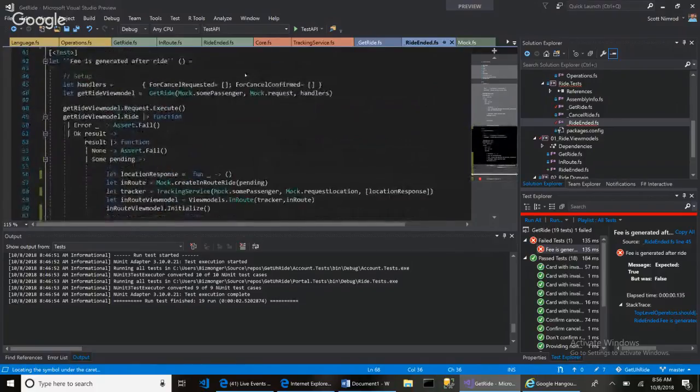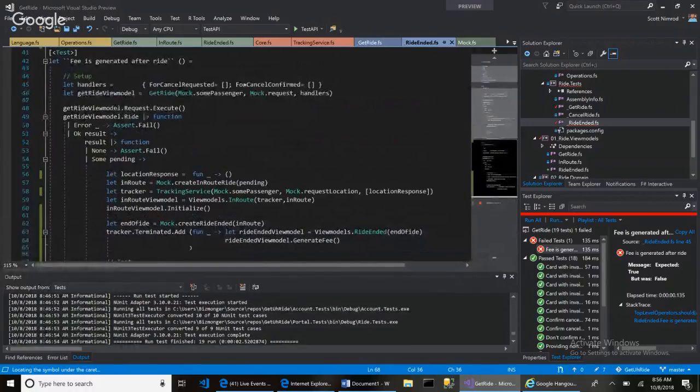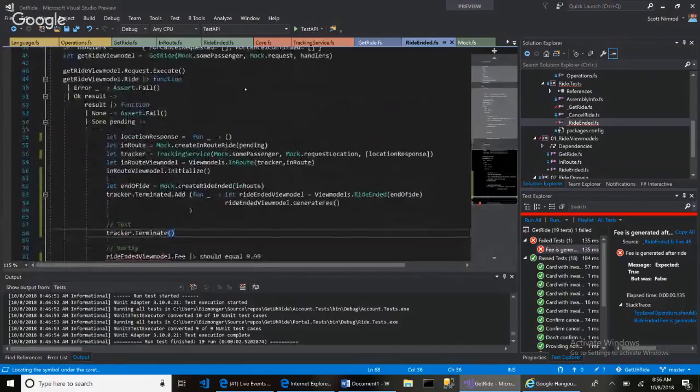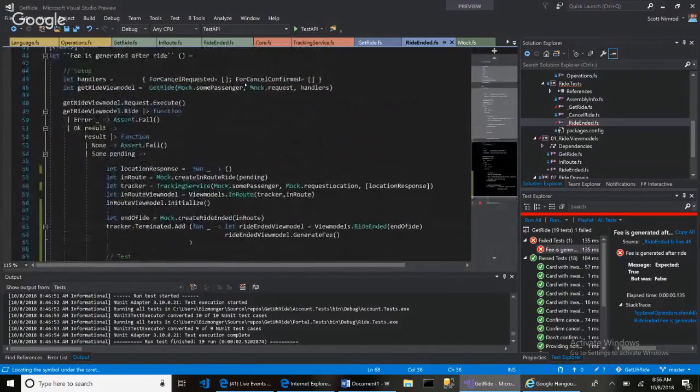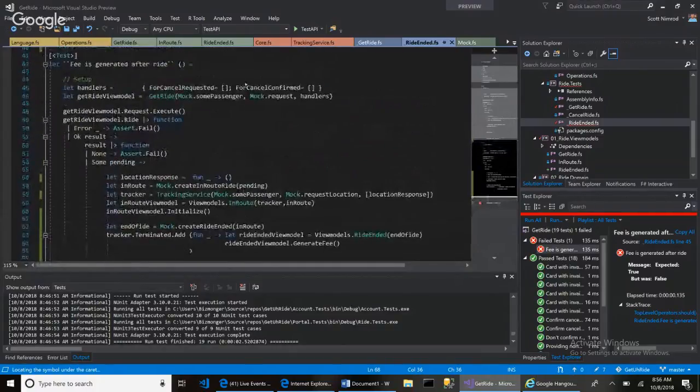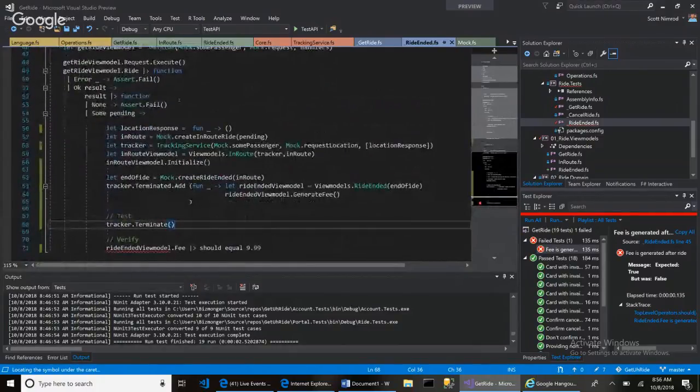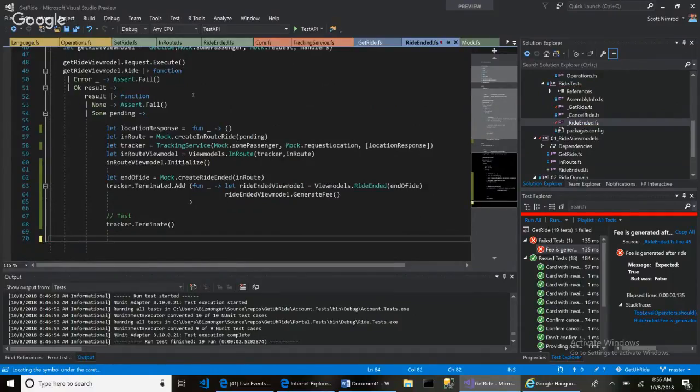Well, one thing that I want to do that's a side note is there's way too many lines of code for this test. I don't like my test exceeding 10 lines of code, and I feel like this is probably double that. That's a side note. Anyways, for this tracker dot terminated ride ended view model, well, who's to say that I can't put this verify in here?